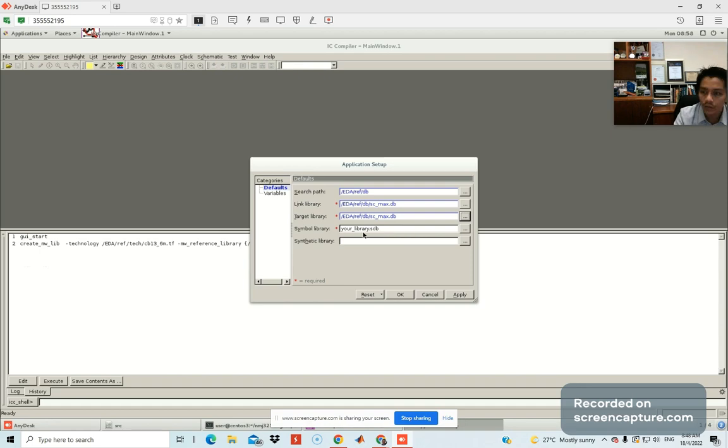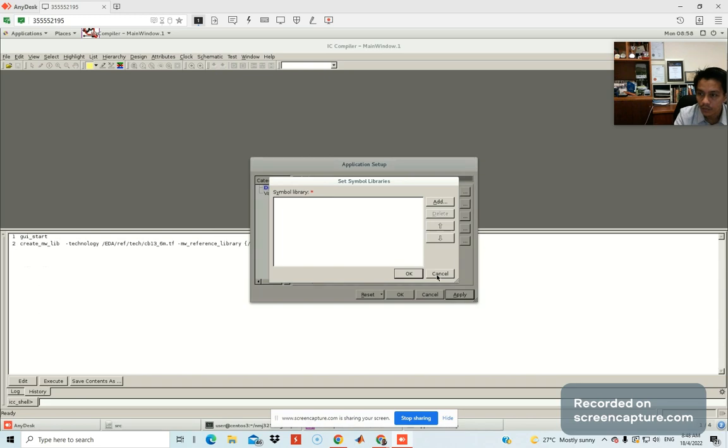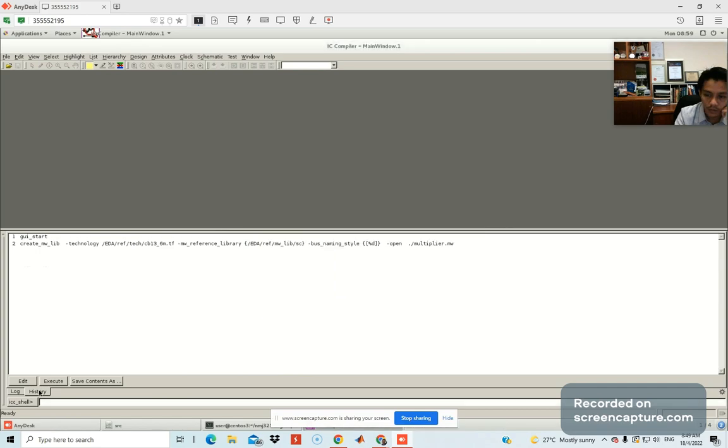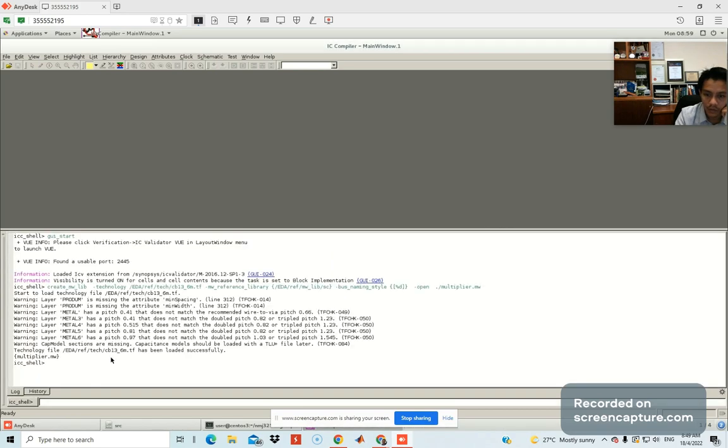Okay, for this case, the symbol library, we didn't assign any symbol. Okay, we can delete this. Okay, or you can go click here and then you can delete manually. In this case, it's already deleted. All right, so if everything is okay, then you click apply, and then it will apply for you. Okay, all right. So to double check, you can go to log history, and then you see it is already set, that file.